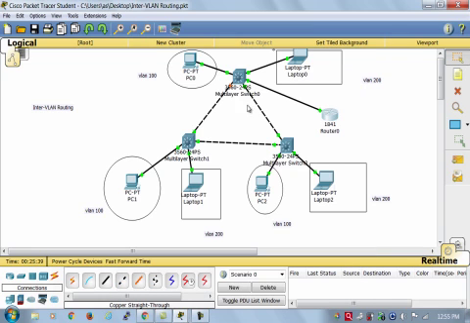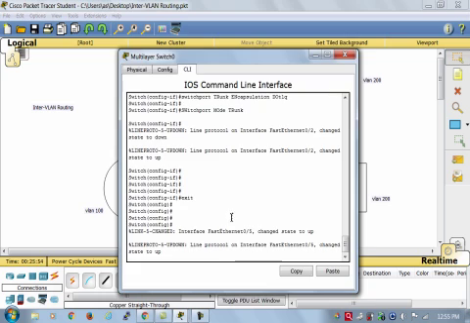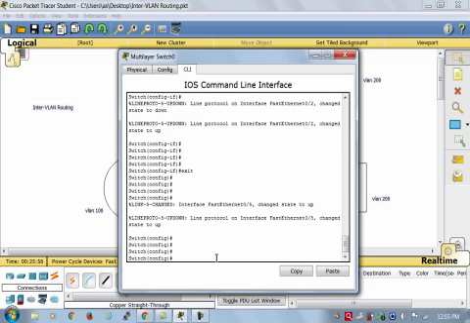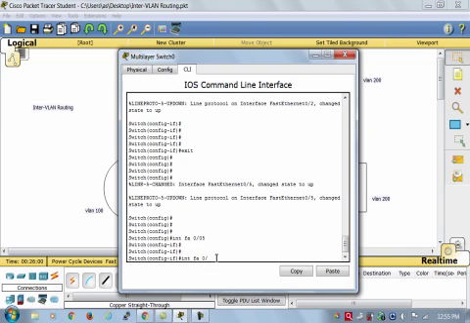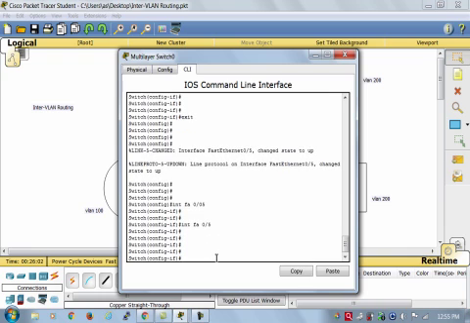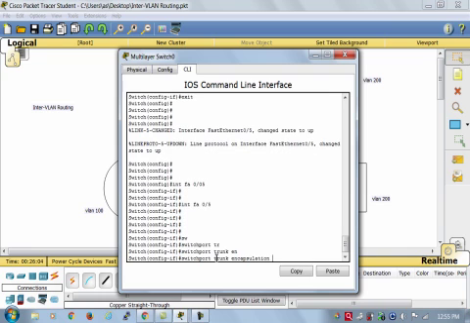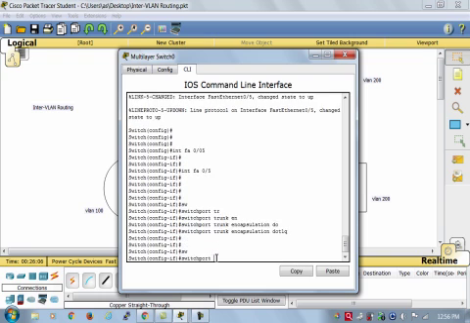And the last thing that I have to do is, on this fast Ethernet 0/1 of the switch, I have to also enable trunk mode because the data of different VLANs will be transferred to this interface. So let's go into that. Interface fast Ethernet 0/1, trunk encapsulation dot1Q.